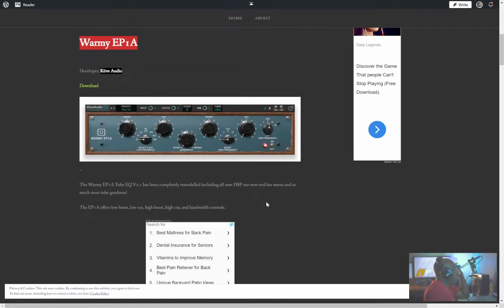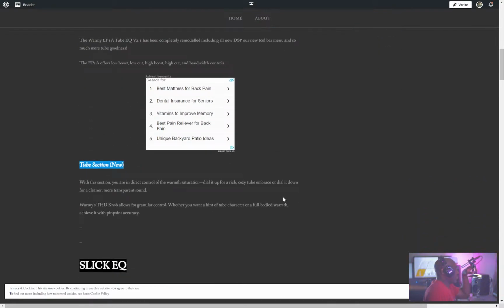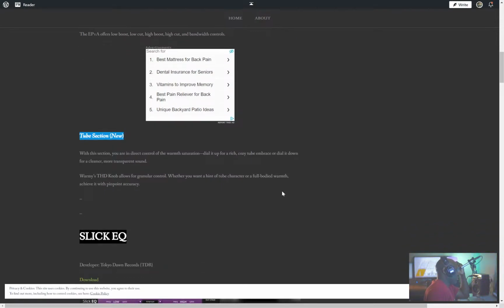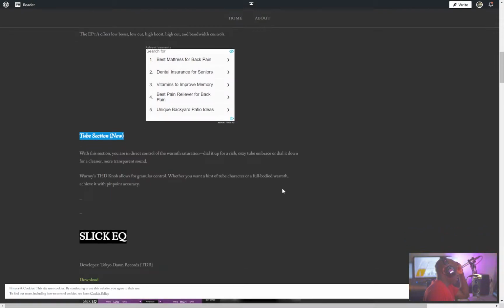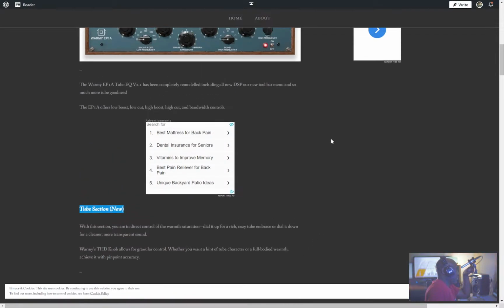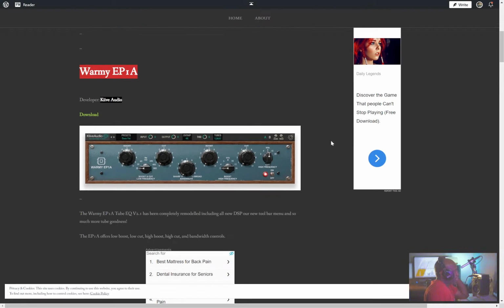They've been updating the interface, updating it to VST3, making sure it's compatible with Mac and all the new M1 Mac situations. They also added this new tube section where it's going to add a bit of tube saturation, tube warmth if you crank it, and if you want you can back it off to get a more transparent EQ processing experience. So that is the Warmy EP from the developer Kiev Audio.